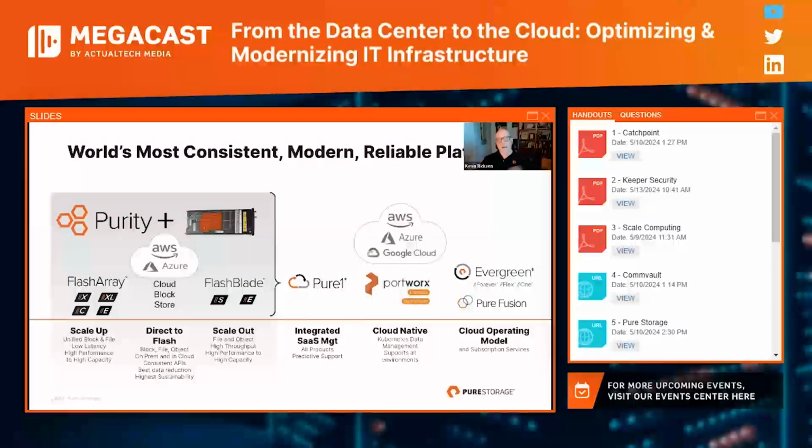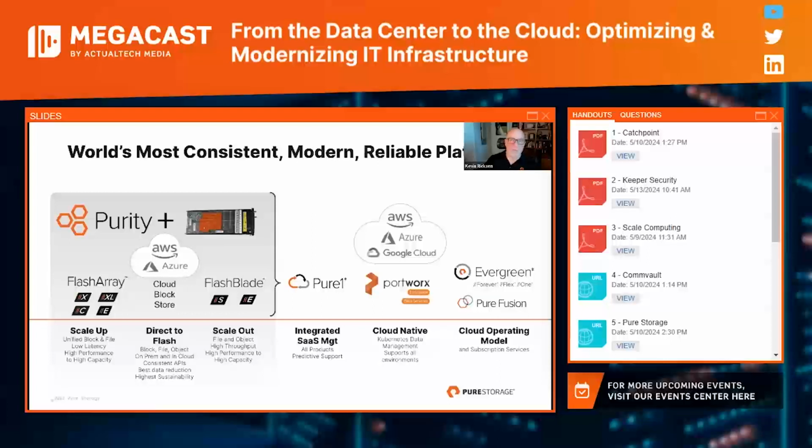So how can Pure help you get there? How do we do this? Frankly, it starts with the architecture itself. Now, we've got pictures of some of the hardware up here and a lot of different logos and things. The whole idea here is not that we're going to do a deep dive on the technology.